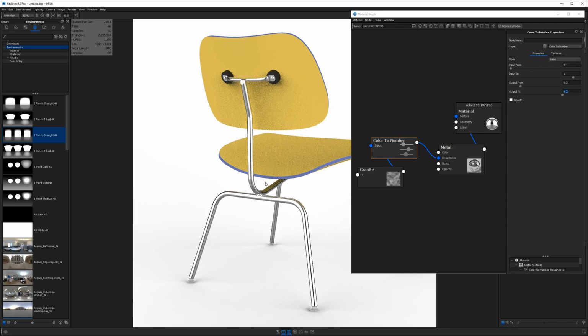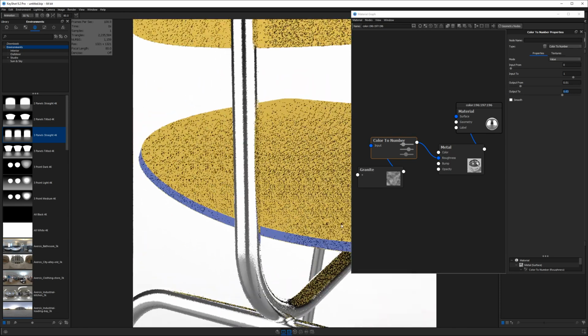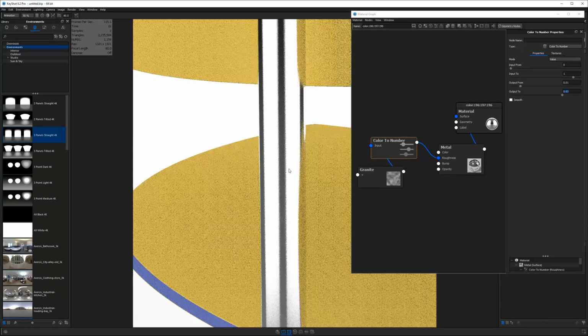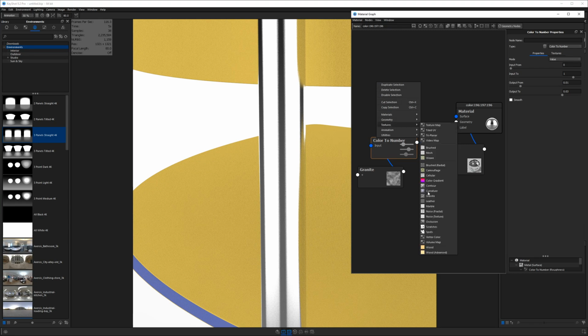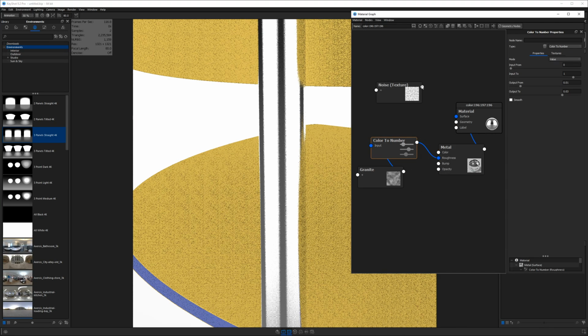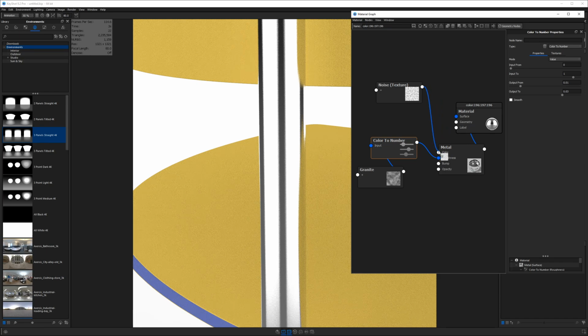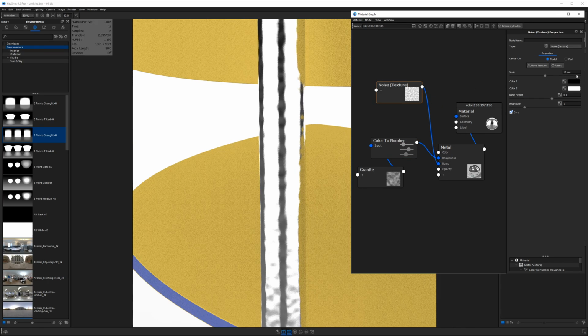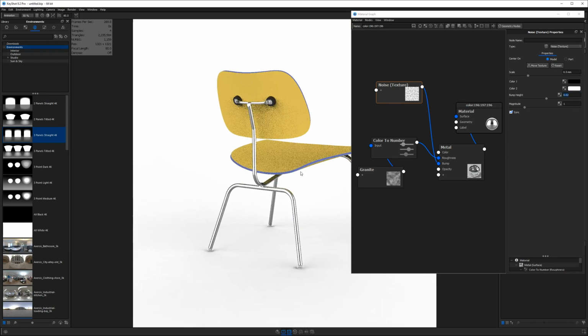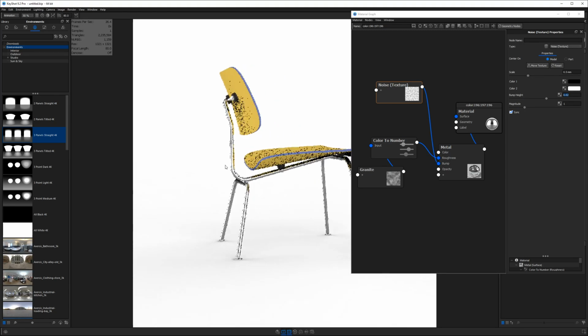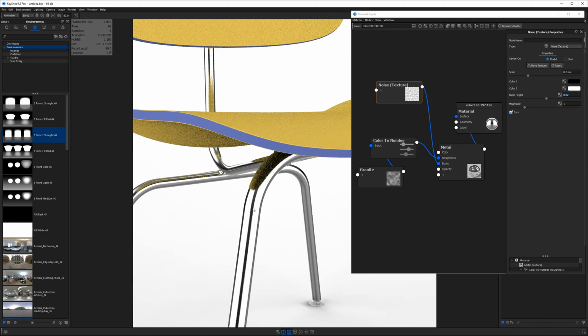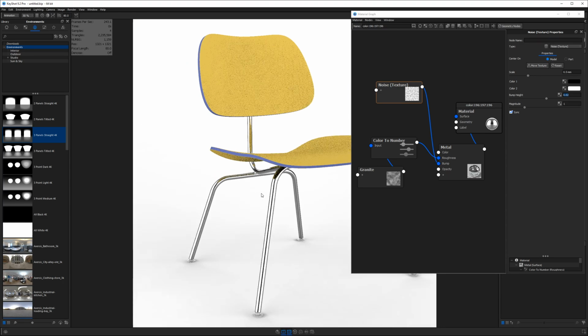The other thing I want to do is add a tiny little texture in there as well. Again, maybe overkill, just depends on how much detail you like. I'm going to right click, go to textures, and plug in a noise texture. I'm going to find the bump channel of the metal, plug it in, take this noise texture down to 0.5, and take the bump height down to 0.05, 0.02 maybe. And again, that should be just enough. From a distance, it should read pretty much chrome, but as we get close, we're going to want to see a little bit of imperfection in there.